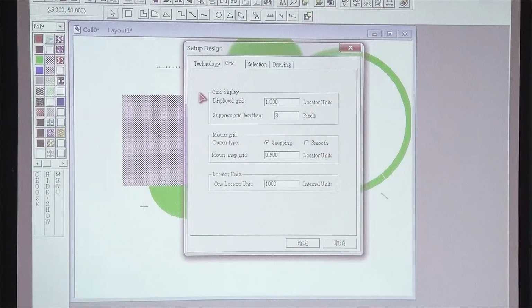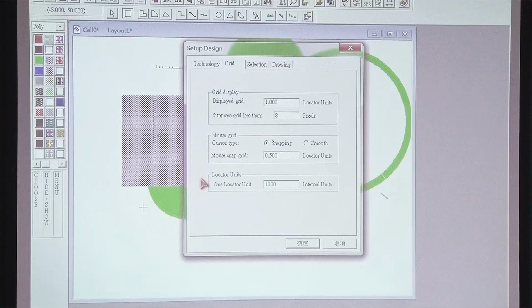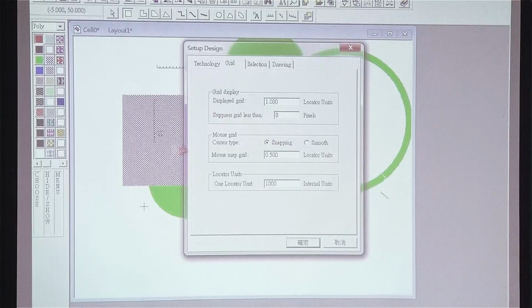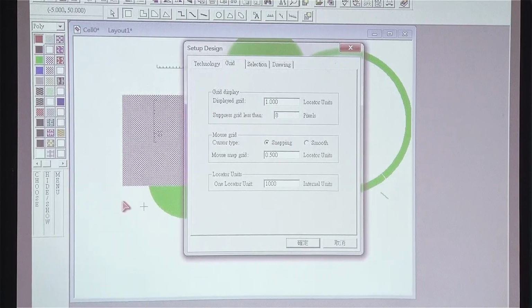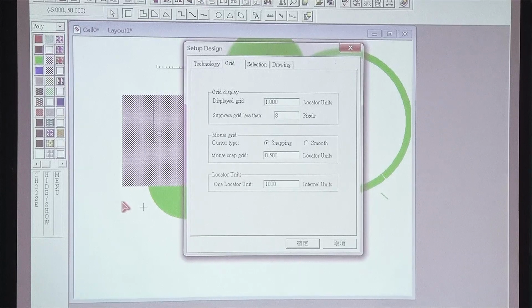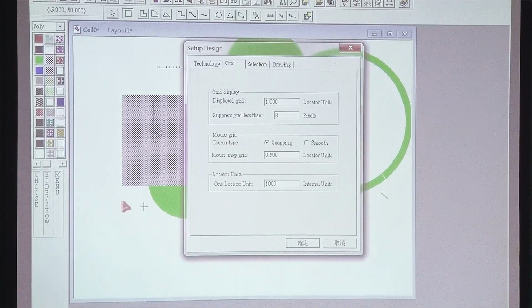And also the grids will be shown here to guide your design. The grid is not always displayed, because if you have a very large overview, the grid will become very, very small. You will see all the layouts consist of grids. It's not good.